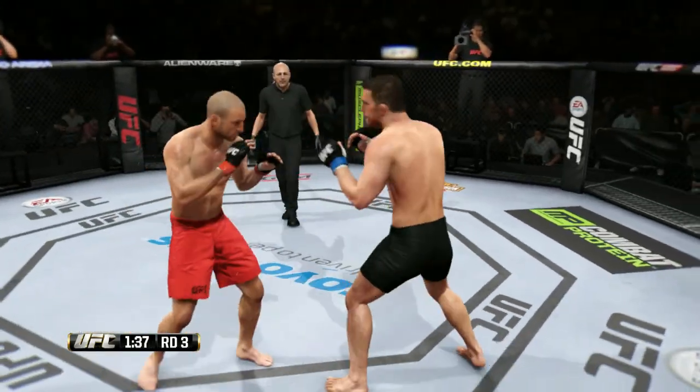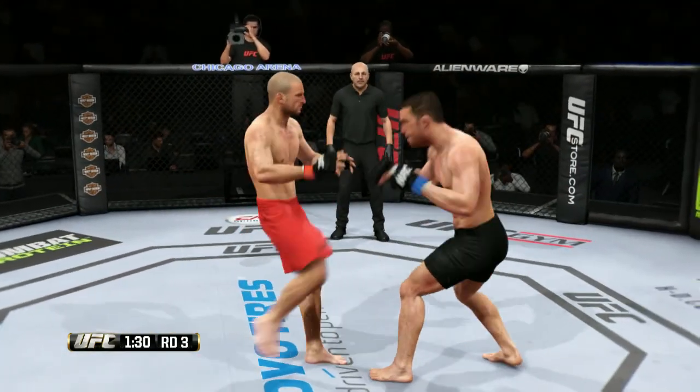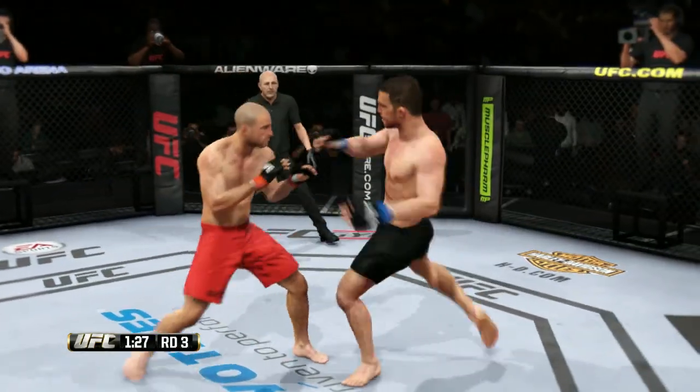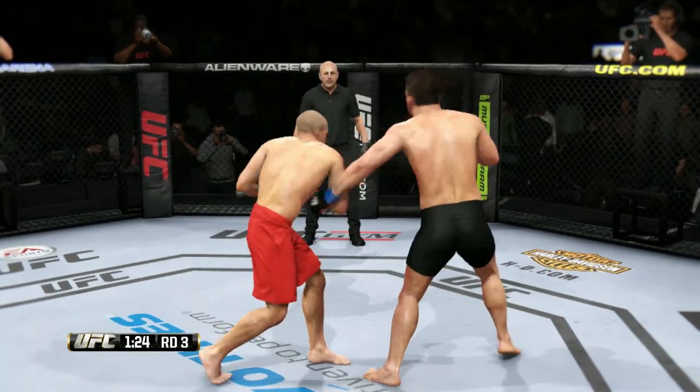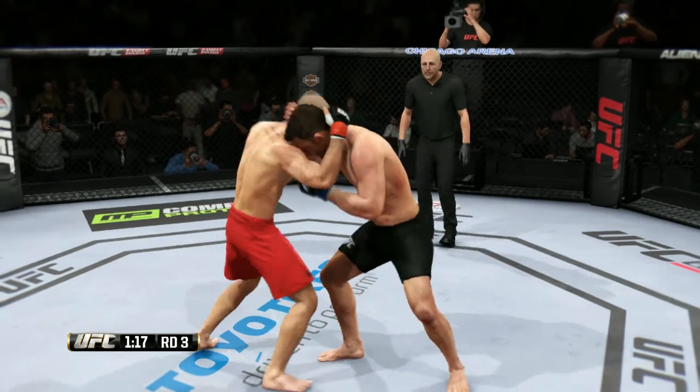Jake Ellenberger is running out of time, Jeff. He needs to do something dynamic to win this fight. He needs something dramatic to happen, either a KO or he's got to finish by submission. He's not going to win a decision. They clinch up.